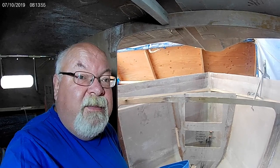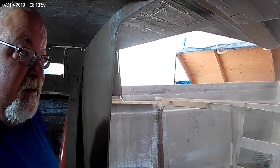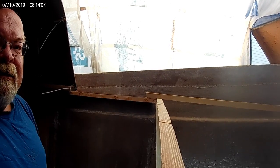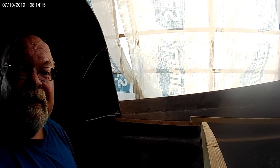I'm in the forward cabin again this morning, and although I haven't got too much done in the last few days, I've been working on the cleats that will go against the hull and support the foredeck. There's some fitment issues with that, but it's not totally unexpected.